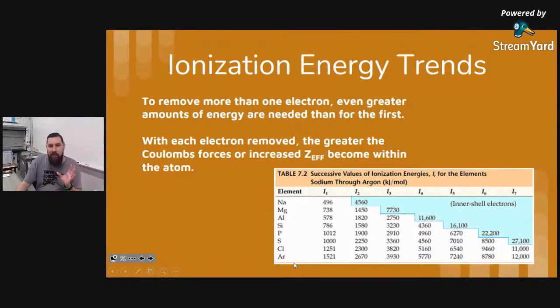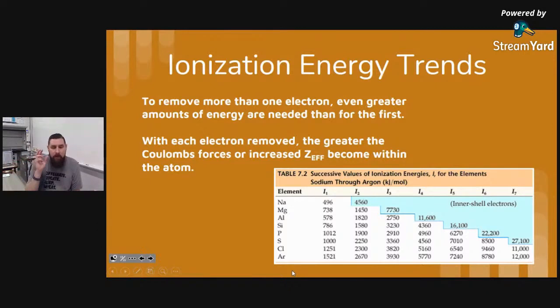The other concept that you need to know for ionization energy is that the tables that I've just shown you are for the first ionization energy. But if I want to remove more than one electron, so I go back to that idea of calcium being 2 positive, I've removed 2 electrons, which means there was an ionization energy for the first of those 2 electrons, and then a second ionization energy to remove that second electron. And the second ionization energy is typically larger because I'm going to increase Coulombic forces.